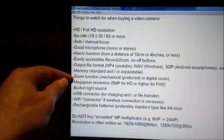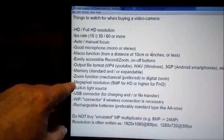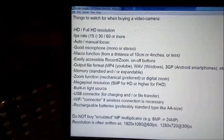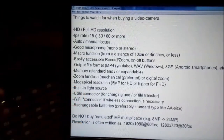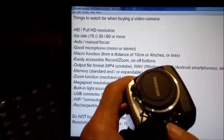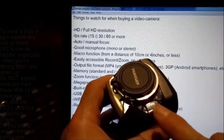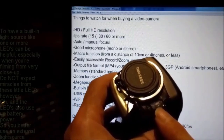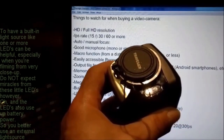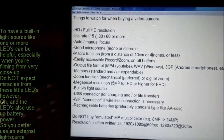like a zoom function and a reasonably high megapixel resolution, so 5 megapixel or higher, a built-in light source. You know, some cameras like this one had a couple of LEDs at the bottom here that I could switch on and use as an extra light source, which was handy when I was filming something from really, really close up. So that can be useful.